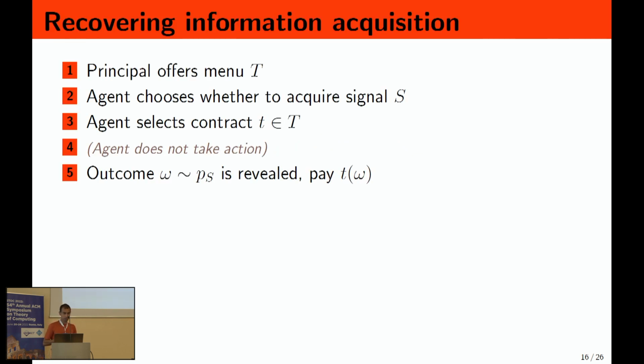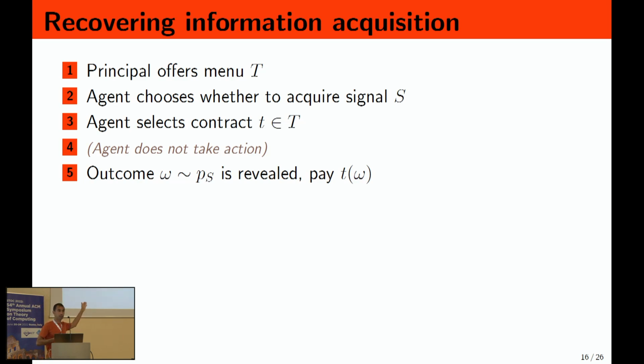so we spend most of our technical effort on just this special case of information acquisition, as we call it. A very similar problem to the one that Jason talked about in the first talk of the day, trying to incentivize someone to gather information and report to you what they believe. This is simpler because we're interested in eliciting the full distribution over outcomes, whereas they were looking at the mean, and that's a more complicated, harder problem. We also only have a limited liability constraint, so we have to pay at least 0, but we don't have any upper bound on the payments, which also makes our problem a bit easier.